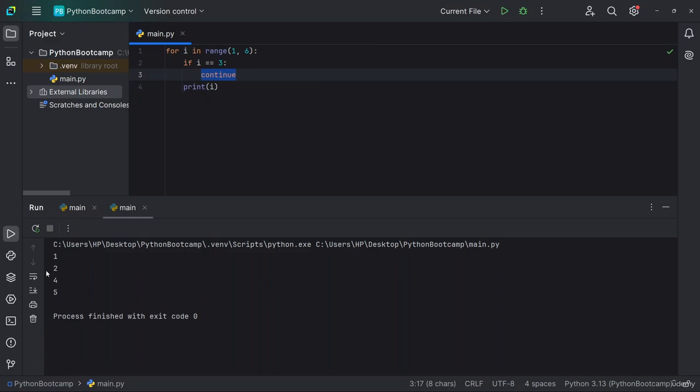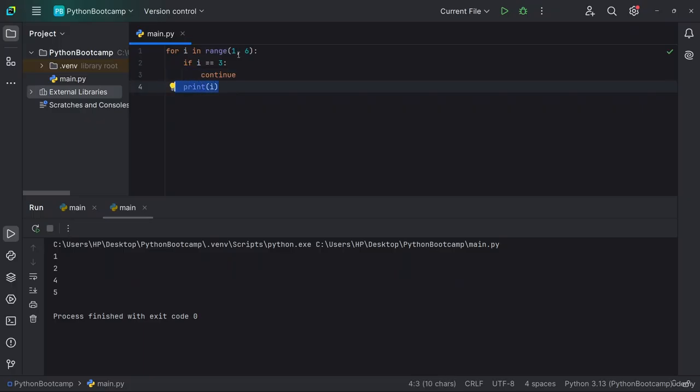If you run that now, you see we have 1, 2, 4, and 5. The range function is going to generate from 1 to 5. So when i is equal to 1, is i equal to 3? The condition is false, so this line will not be executed, then 1 will be printed. Okay, the next item in the sequence is going to be 2. Is 2 equal to 3? That is not true. That means this line will be skipped, and then we have 2 printed.